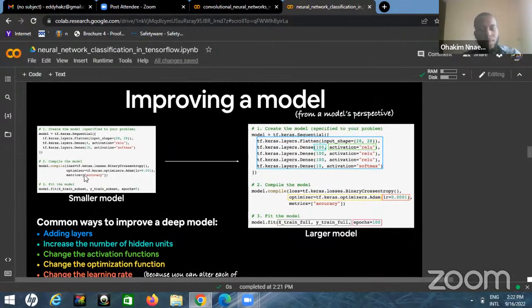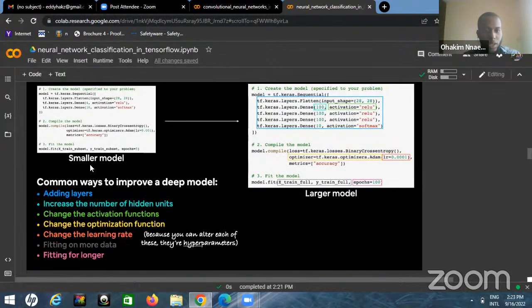If you look at this example, this smaller model, you see that there is just one layer and the output layer. But in this one, this is the input layer, then there's 1, 2, and 3 hidden layers, and 1 output layer. And even in the hidden layers, there are now 100 neurons. Those neurons are the number of circles you see. In a neural network, you see a circle, a circle, a circle here. If you visualize it in a picture, this 100 means the number of neurons in just one layer. I hope what I'm saying is getting clear.